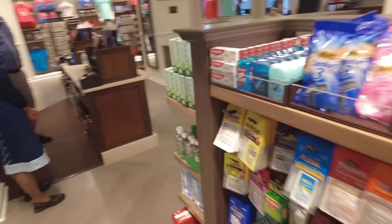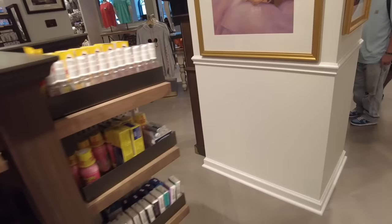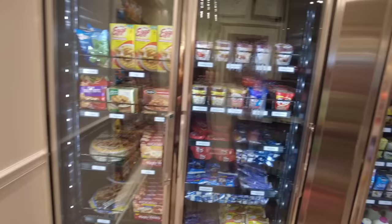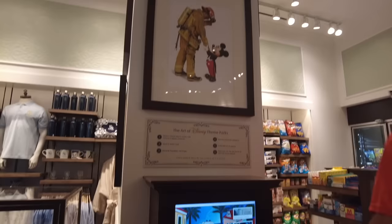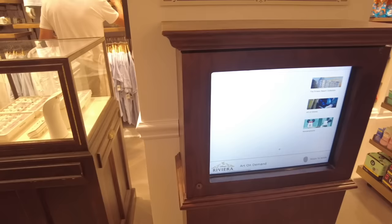This stuff is going to be a little expensive, so try not to forget anything. Because there are full kitchens in some of the rooms, there are more grocery options here than at many other hotels — you'll see that at a lot of Disney Vacation Club hotels. You can grab more full grocery items here, though it comes at a premium compared to a regular grocery store. If you have your own car, you might want to do a grocery run on the first night. If not, look into Instacarting to your hotel. My favorite thing about this store is the Art of Disney kiosk where you can get on-demand art prints exactly how you want them, printed on canvas or paper. This hotel is very art-forward — there's art in all the hallways.